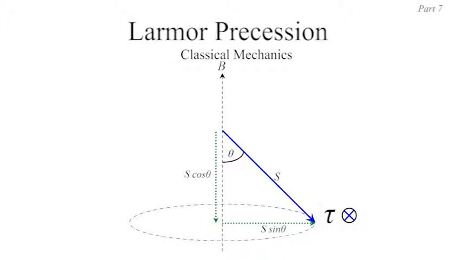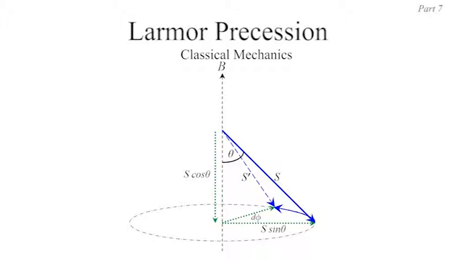If you remember, in that classical analysis we considered a very small time dt, during which the torque made the spin precess to a new position, because of what we might term rotational mechanics. And this meant that s became s dash, the same size, different direction. We also let d phi be the very small angle that s had turned in the xy plane during that small time dt. It will depend on how you see the perspective here in this diagram, but I've tried to draw it so that the precession is anti-clockwise when looked at from above, and the angle d phi should be clear.